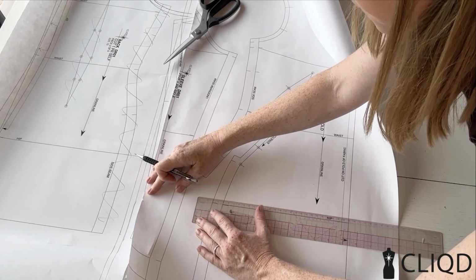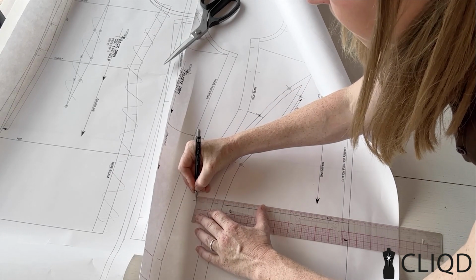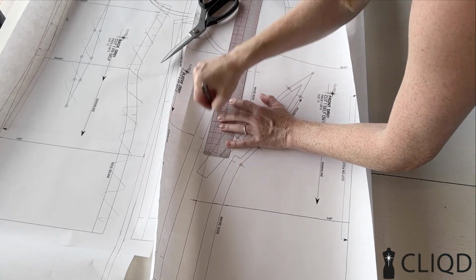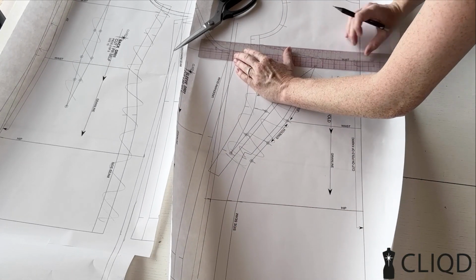I've got my front here, and as I said, I can just completely ignore the front dart. So I'll mark the same distance out along the hip line and draw a vertical line up. And I'll just remove the dart and the bust line because I'll need to redraw that later.